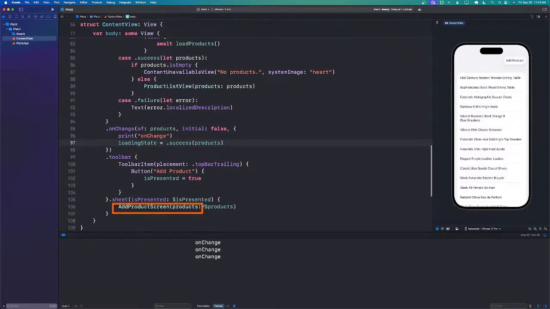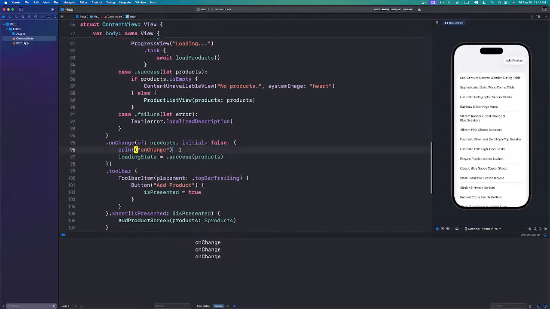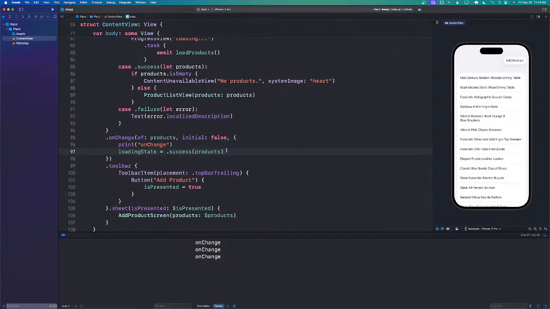As I explained, I don't really like passing the whole array to a different screen just to get updated. It just feels kind of weird, even though it may work. And then the on change fires whenever the products are set, which is right after you're loading, which is right here. And then it's going to fire whenever you add a product or remove a product, which is fine, but it is still firing when you get all the products. So that solution, even though it may work, we may have to look for a different solution.